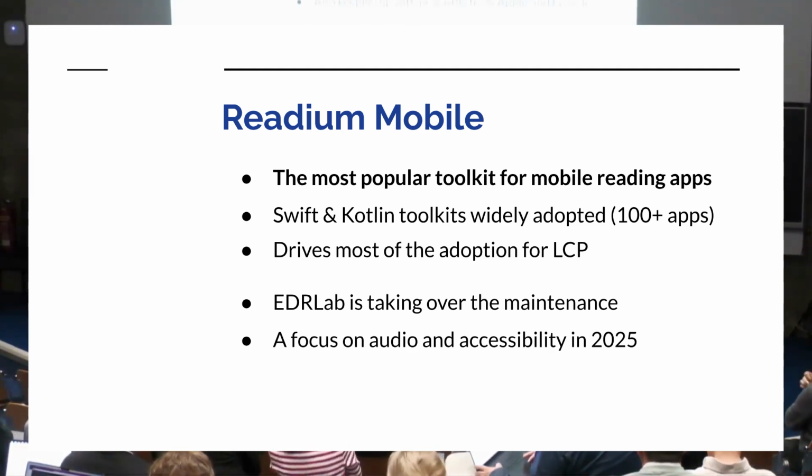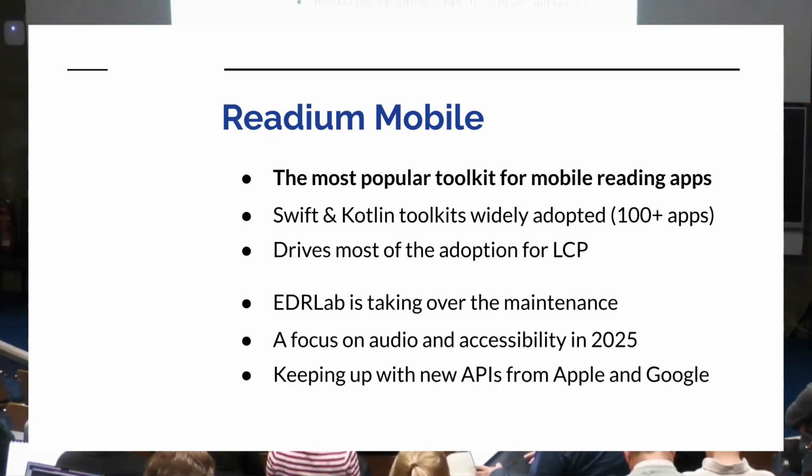Of course, mobile is ever shifting, ever changing. You have to keep up with everything that's going on. I mean, just last week we had WWDC from Apple, where they did a lot of announcements. Google did the same thing. So we're also looking at those things, and our intent is to always use the latest and greatest APIs made available. I've already mentioned accessibility. There are a lot of cool new accessibility features coming in those platforms.